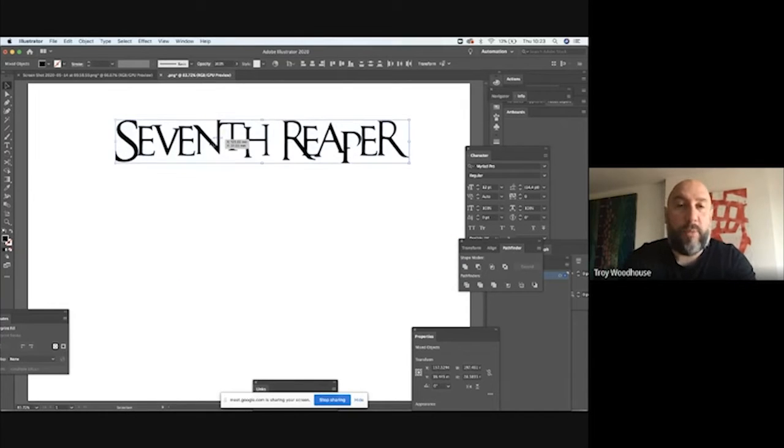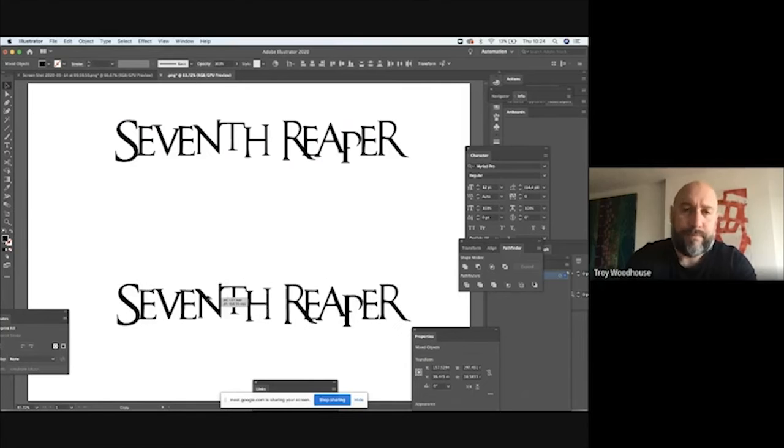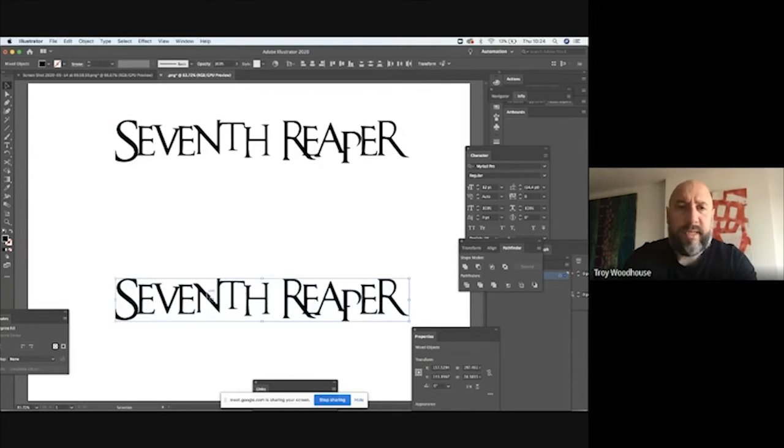Now I'm going to press Option. And if you look at the cursor, there you go, it creates another little cursor. We're going to duplicate this, right? So literally do that with your finger on Option, drag down, and it duplicates it. I'm then going to get the direct selection tool, and I'm just going to go over the top of the Reaper part of this logo. Okay, so again, Edit, Cut.